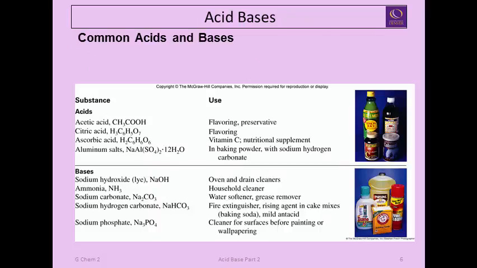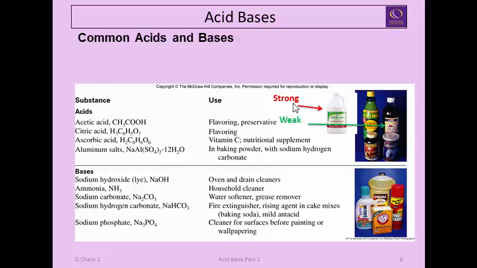So here are some common acids and bases. Here's apple cider vinegar, which is predominantly acetic acid. It's a weak acid, obviously, because we're able to eat it. But a strong acid would be like muriatic acid. Obviously, you can't eat that. It'd burn a hole in your mouth. But here's the deal: they both release protons. It's just that the weak one does not favor an equilibrium going to the right where it releases protons.